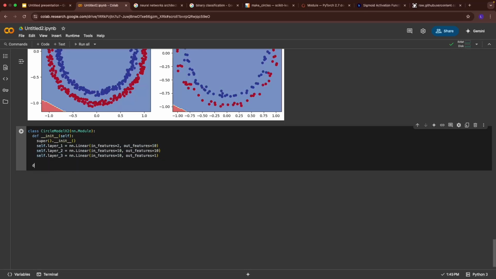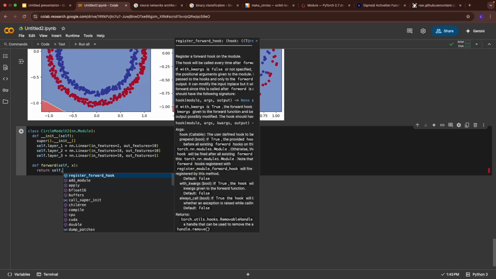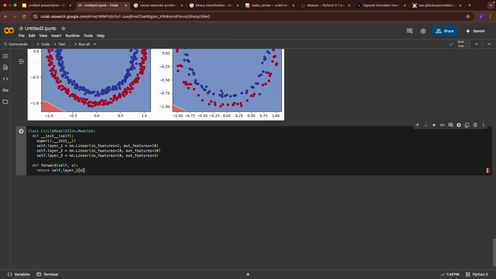But we need to create a forward method. Self, x: we want our data to be passed through layer 1, the output of layer 1 should be passed to layer 2, and the output of layer 2 should be passed through layer 3. So let us pass our data through layer 1.